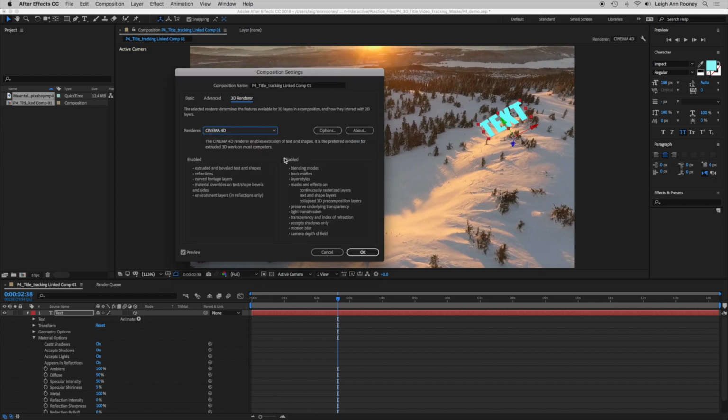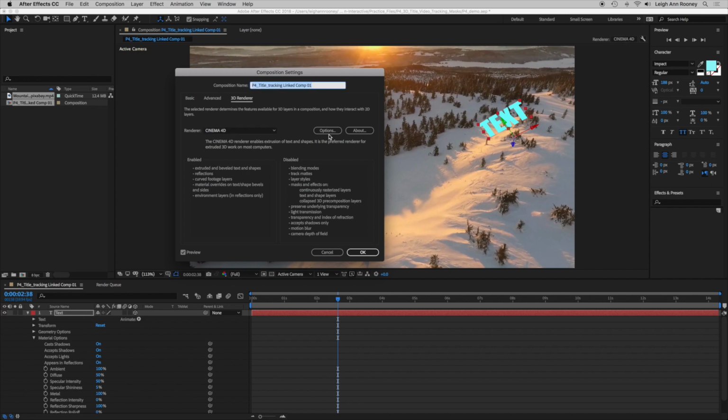You're going to get some errors and see what's disabled in here. So the track mats, layer style, some of the stuff we haven't learned yet, but motion blur, we're going to talk about a little bit later. So this is what's disabled. So you can do what's called a pre-composition or pre-compose these layers. If that's something you need to do, we can talk about it in class. But if you wanted to preserve some of these elements that would be disabled, you can pre-compose the layers. But we don't have to worry about that right now.